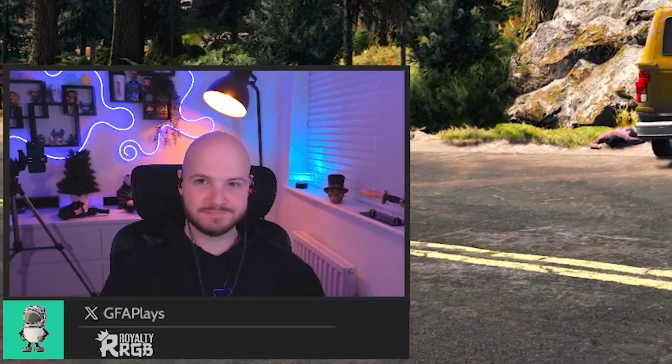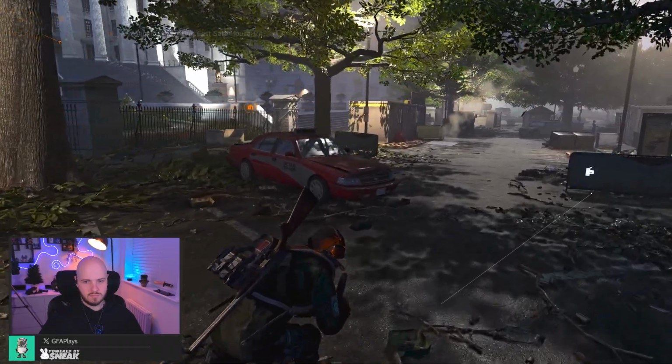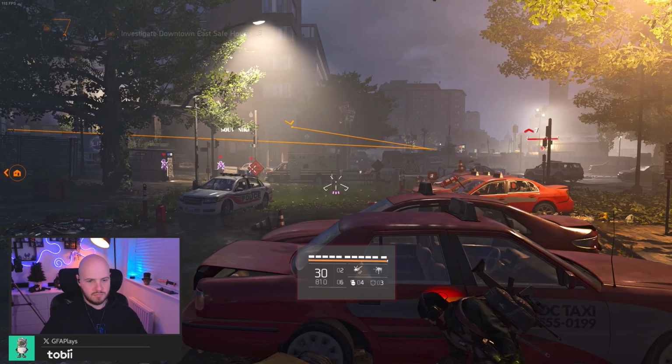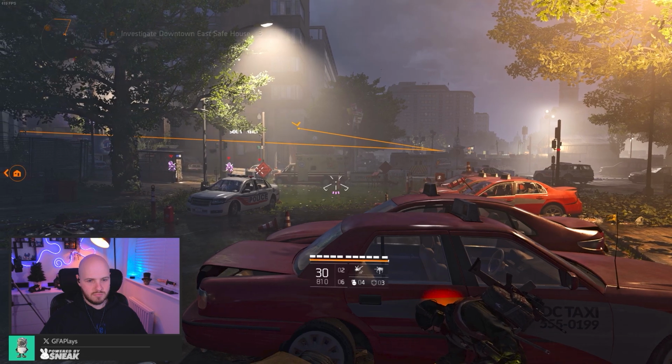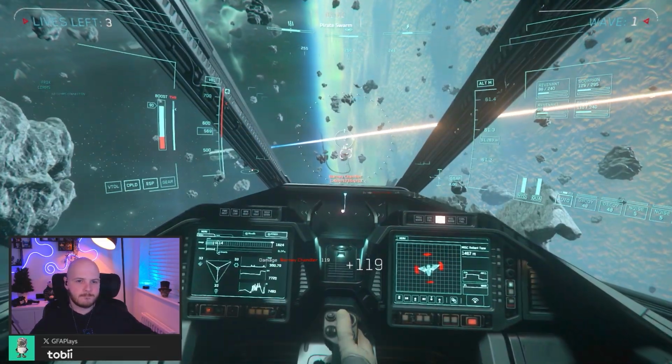And for another example, here's Division 2, where you can not only use your eyes to pick what cover you're going to move to, you can also use it to target your enemies. And what's really neat is when you look around different parts of the HUD, they light up as your eyes meet them. Really cool.